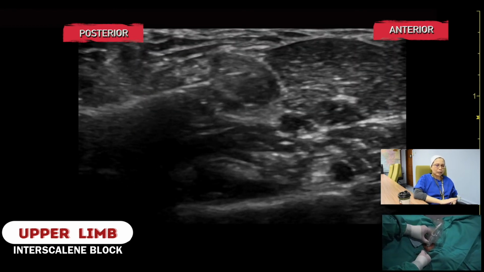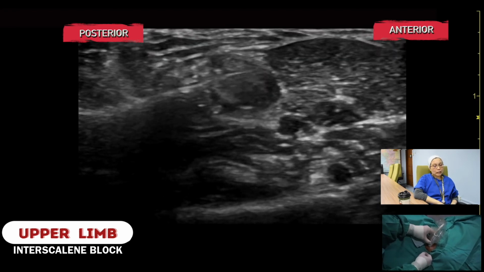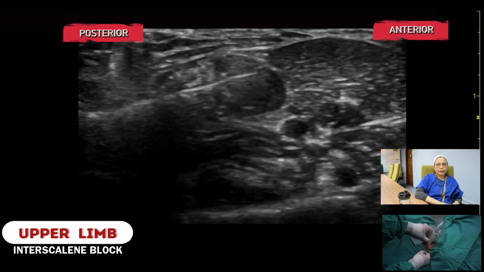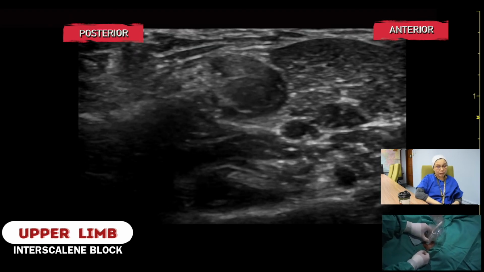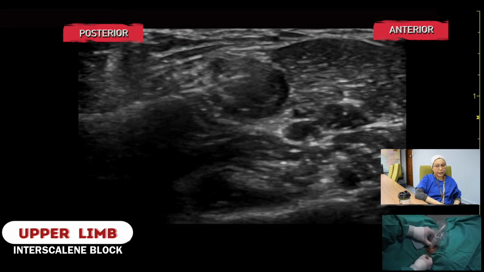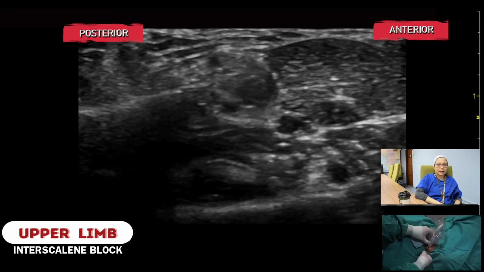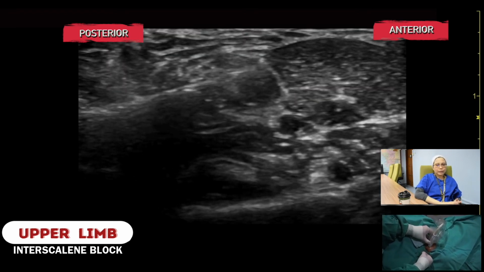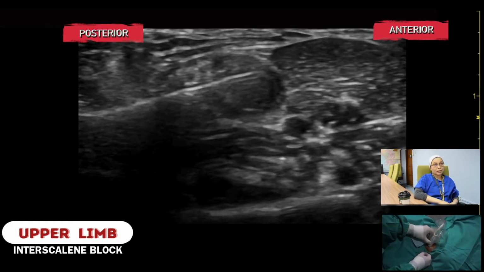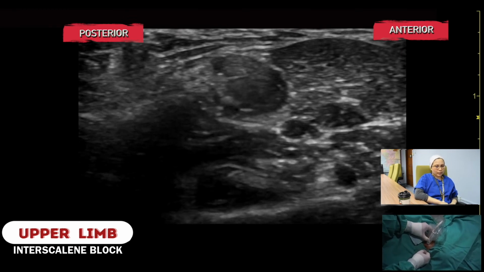Post-procedure, the things that we need to observe are the common complications that can occur in an interscalene block, like hemodynamic instability if, let's say, we inject LA intrathecally or epidurally, dyspnea if we block the phrenic nerve, even Horner syndrome if we accidentally block the stellate ganglion. Recurrent laryngeal nerve blockade can happen, which gives rise to hoarseness of voice, and lastly, prolonged anesthesia and local anesthetic systemic toxicity.